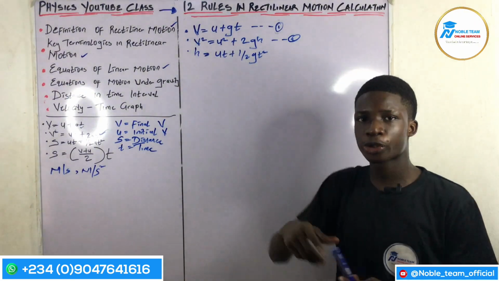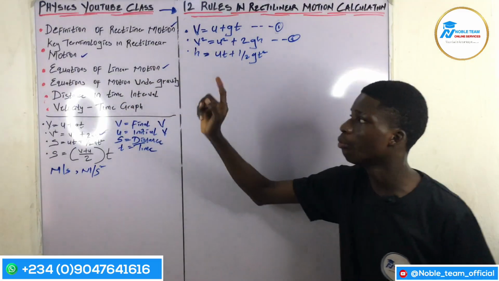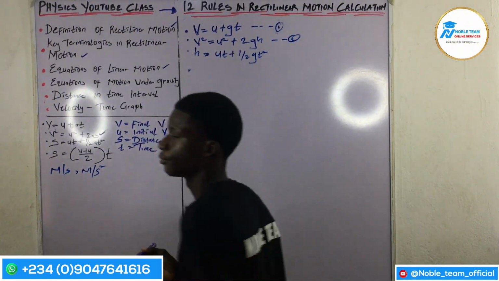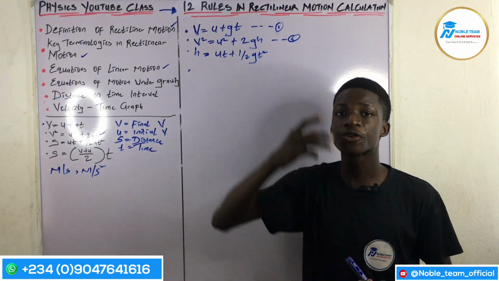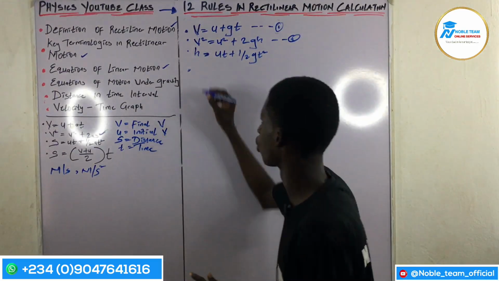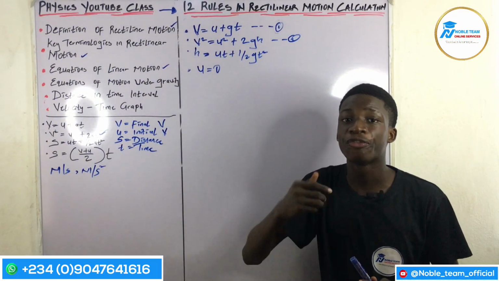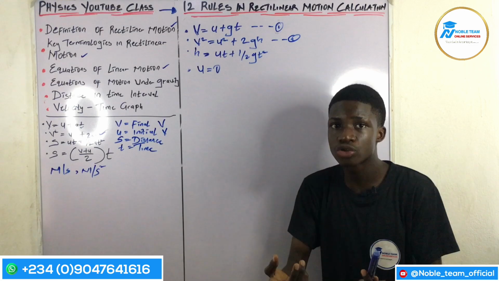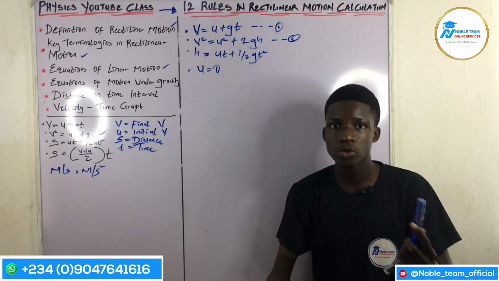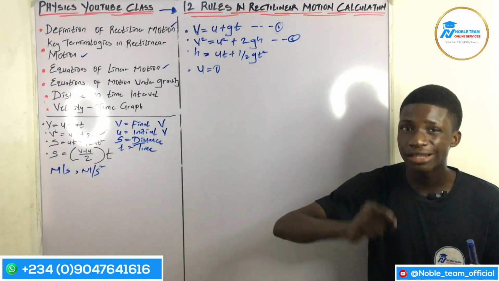Yes. Now we stopped at rule 4. I'm going to be giving you another rule to note under equations of motion under gravity. Make sure you are writing. Now the first rule says that when a body falls freely from a height, it simply means that the initial velocity is going to be 0. U is equal to 0. When an object falls freely from a height, they'll give it to you in a question. Make sure you capture that phrase, falls freely from a height.